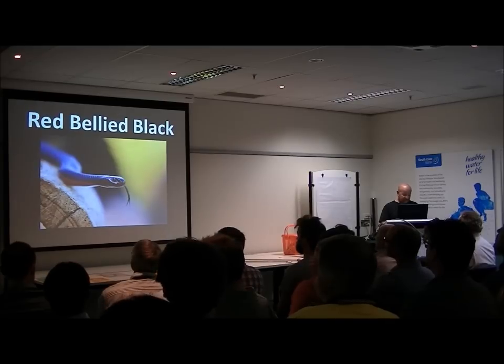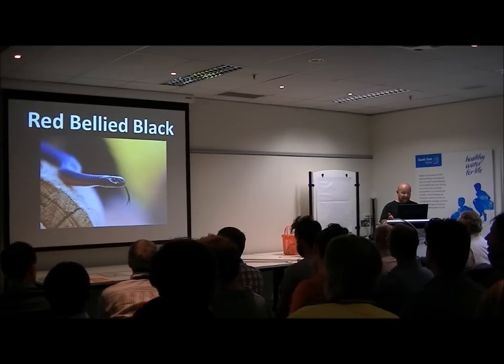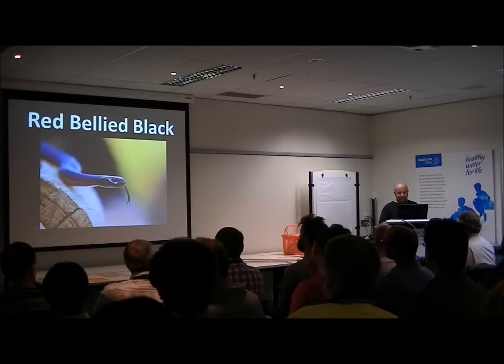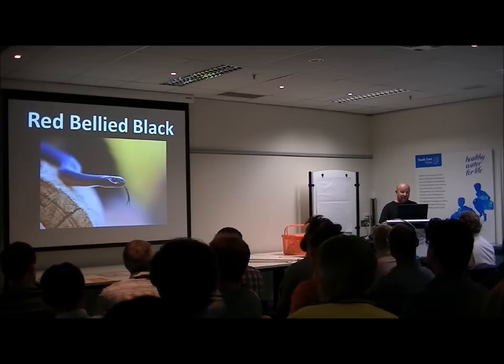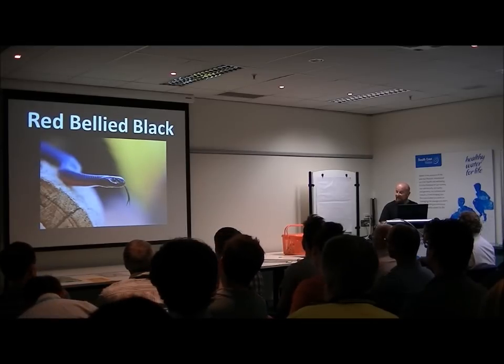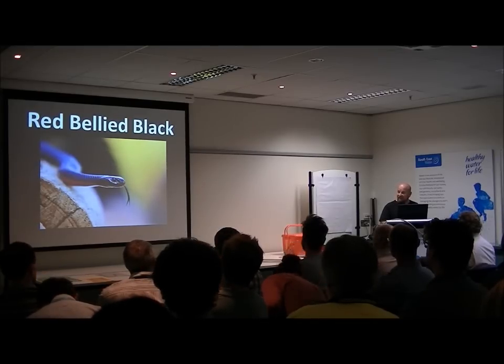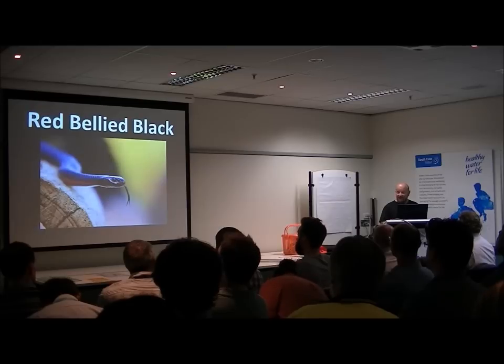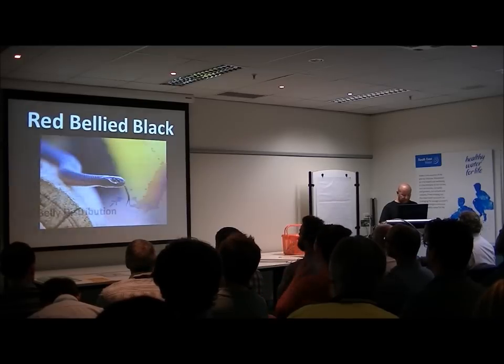The red-bellied black snake, that's another one that you could come in contact with. It lives in the same area as the tiger snakes and the copperheads. It likes the same environment, like wetland. And these guys are often seen swimming across rivers, creeks and dams. The red-bellied black snake is always a glossy black on top, so that's how you tell it. A dark-faced copperhead is always a dark brown. It's hardly ever real black. But you can always tell a red-bellied black snake by the shiny black and those pink sides, those red sides.